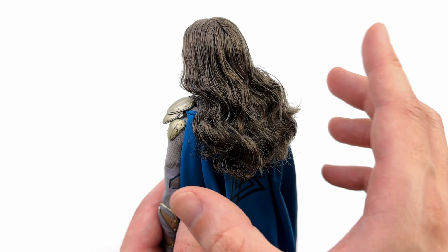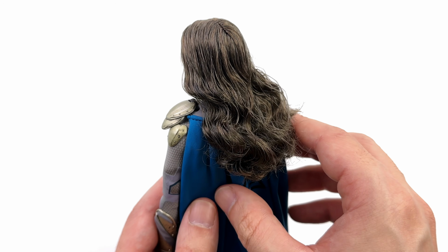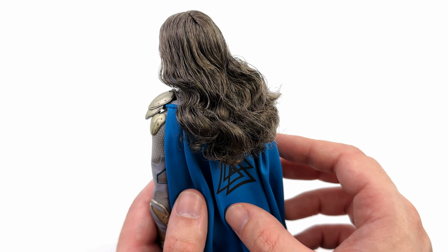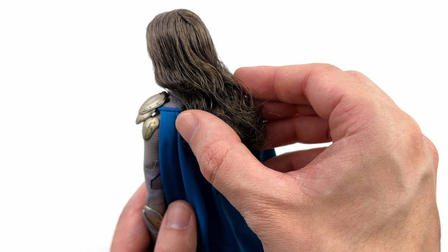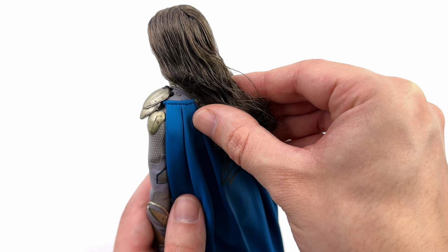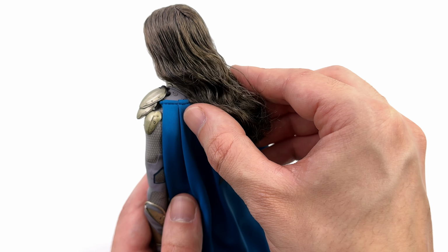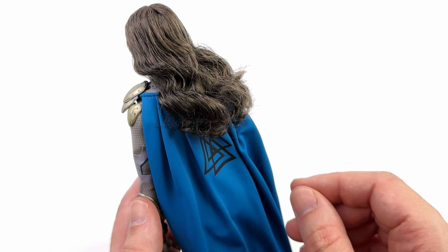Now, the hair itself isn't just one color either. There's dark brown as the base, then we've got some lighter brown highlights, and some grey in there for some reason, just to add a little bit of depth, I think. The best way I've found to shape it is to put as much product in there as you're comfortable with, then grab it, hold it, and shape it. And the heat from your fingers coupled with the product should keep it in position after a little while.